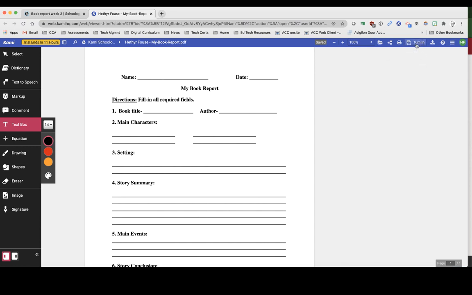And then when a student is done, they can click turn in. And that right there is the big reason we want premium, because that feature goes away. So the student will want to click text box. The very first time they come in, it will show select as the default, and they'll need to click on text box. And then after that, I believe it remembers their choice, and then they can type in anything here. So all they need to do, once I click out, I have to click again where I want it to go.